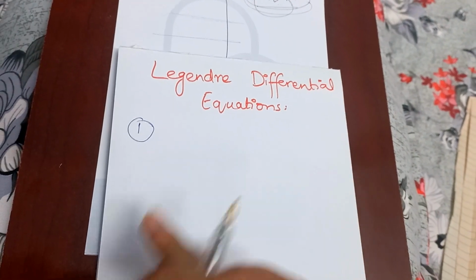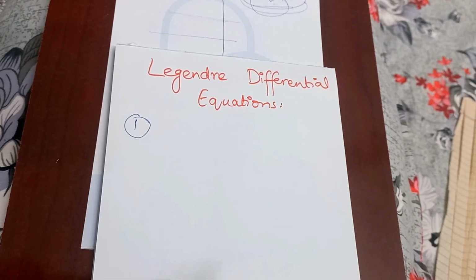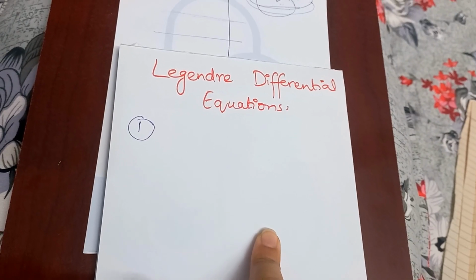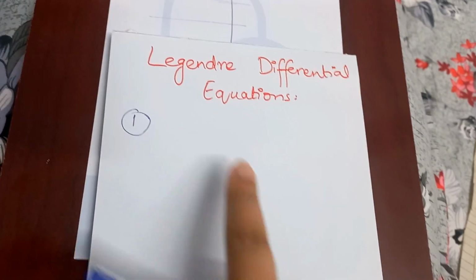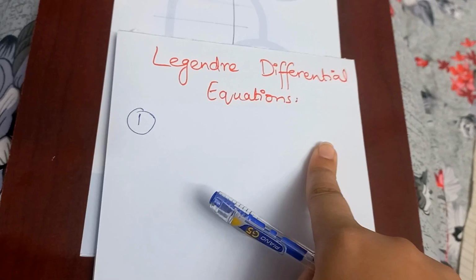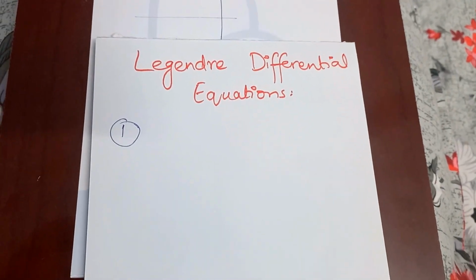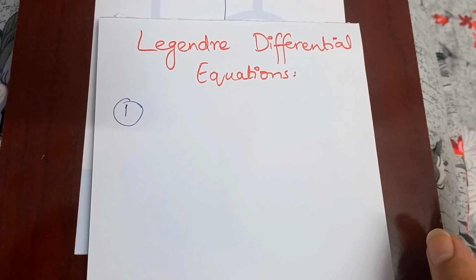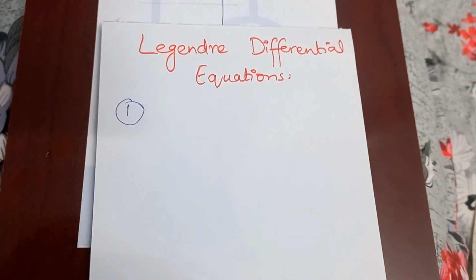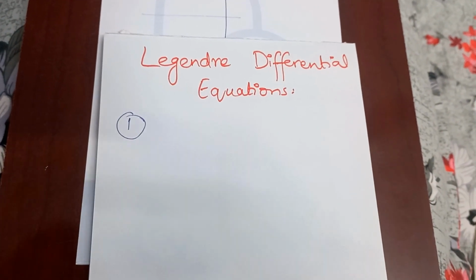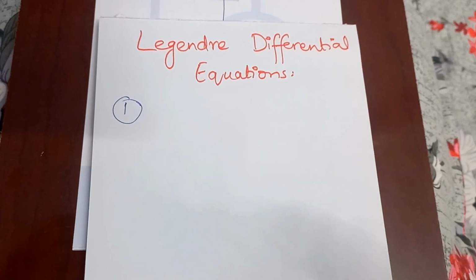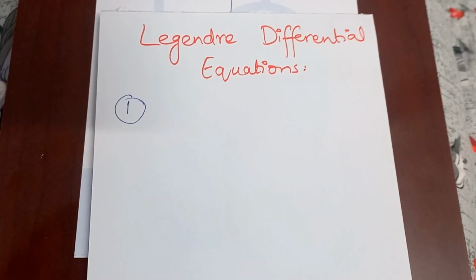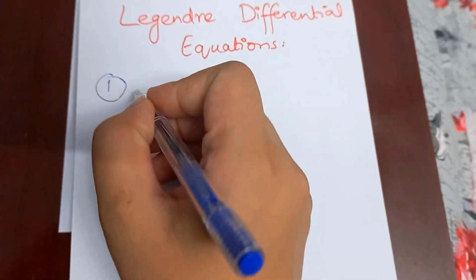Now let's see what the standard form of Legendre differential equations is. There are actually two forms which are really close. We'll see both of them so that we are familiar with all of the possible forms the Legendre differential equations could have, and we'll see examples as well, of how we can identify equations using the standard form, so that you have a clear concept of what is likely to happen in a practical situation.